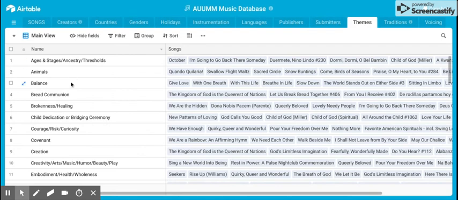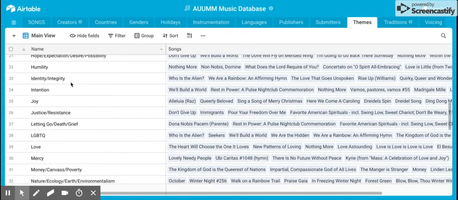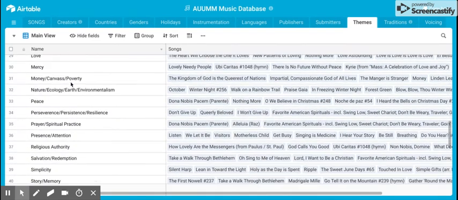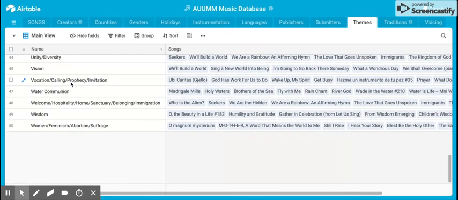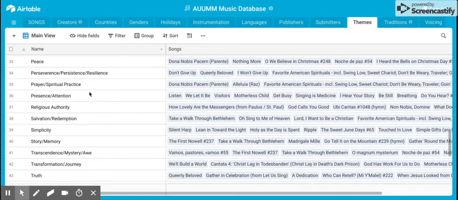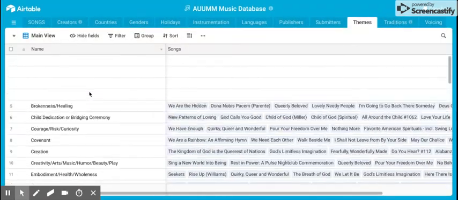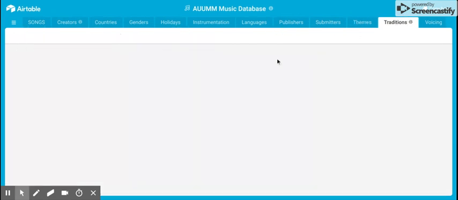This might be good to look at sometimes in this way instead of looking on the songs tab, to just look through the list of themes every once in a while and refresh your memory about all the different themes that we have here. I try to combine them because we already have 50 themes, so I try to combine things that are alike. We do have Soul Matters themes in here. I refresh those every year. And if there's a theme that you really wish we had, just shoot me a note and I will see if I can fit it in.